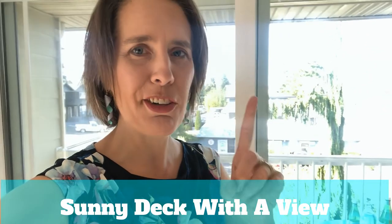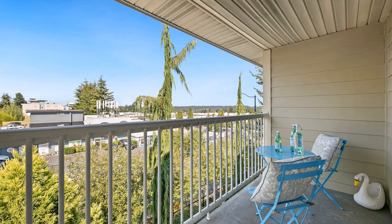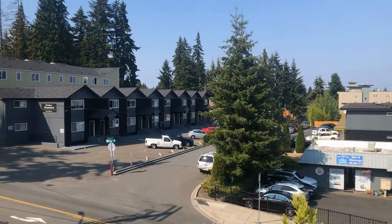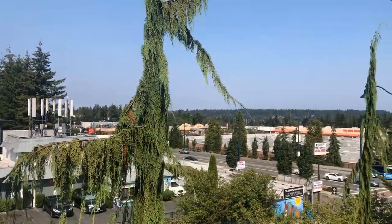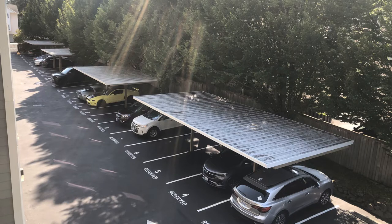Before we go over to the kitchen, I want to show you this great little deck. In Seattle we all know how much we cherish our summers, right? So you have the perfect place to come out here, sit on the deck, enjoy a bottle of sparkling water, a bottle of wine, or coffee when it starts to get cold. There's actually a wonderful view of Mount Baker out in this direction, as well as a lot of open space around you. You're not going to feel squeezed in or looking at what your neighbors are making for dinner. You have space here, and on the parking lot side you actually have some trees — a nice greenery, green space feeling of nature as well.